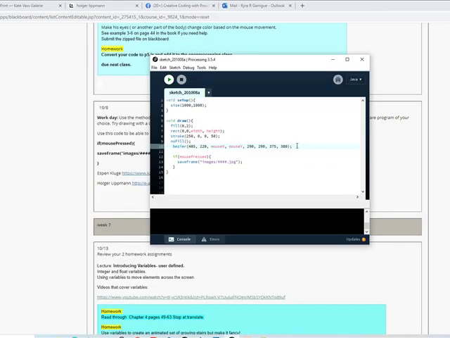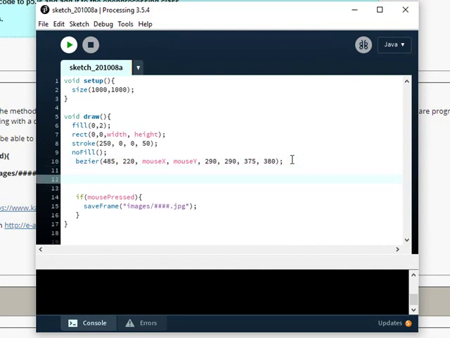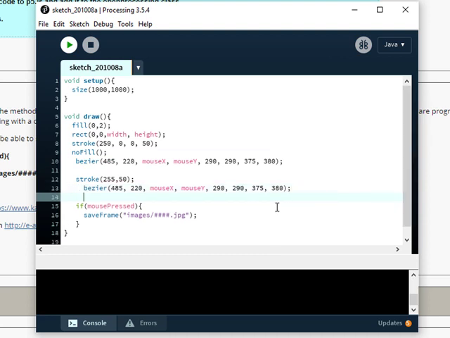I could copy this. And I'll give this one a different fill. I'll make this one, oops, sorry, not a fill, but I'm doing strokes. I'll do a stroke of 255, but with a low opacity like that one. And let's see. Paste it in. I'm not saying you have to work with Beziers, but I just want you to play.